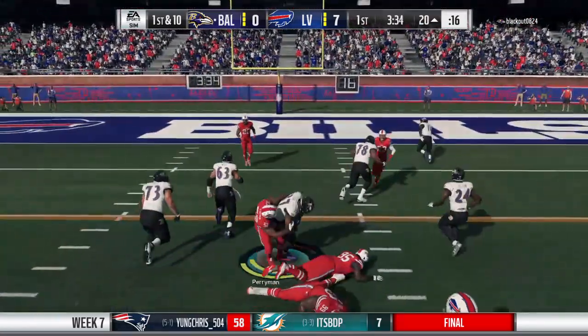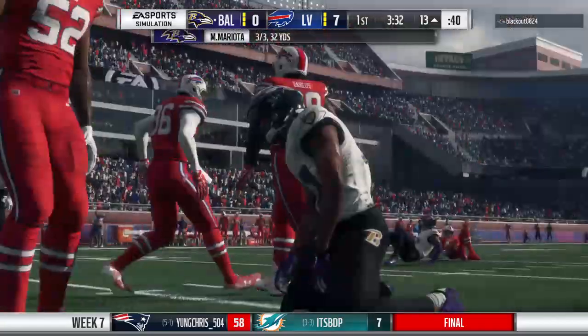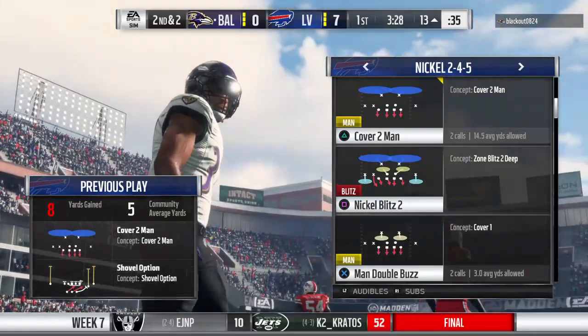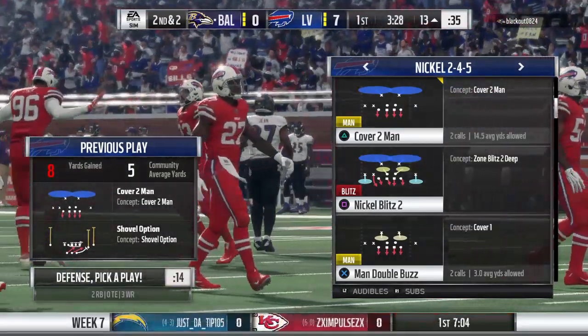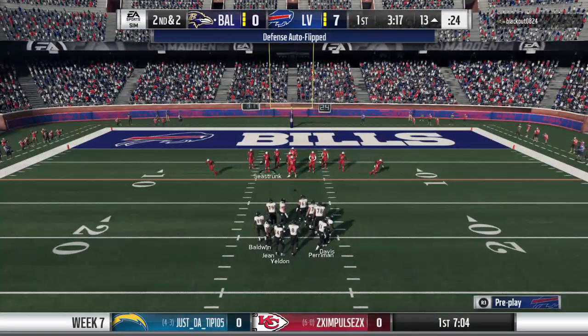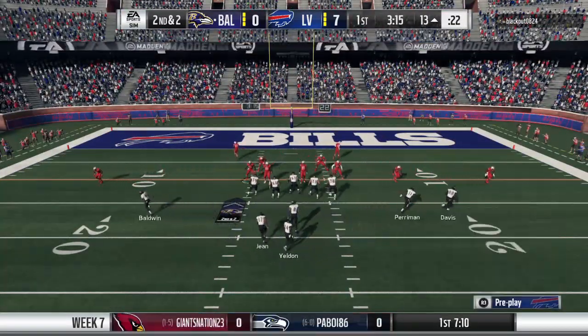They'll run it now out of the gun. And able to fight forward inside the 15 to the 13. 8 yards on the pickup, and now they'll have some options on second and short. And the defense with their backs against the wall a little bit here as the offense is in the red zone.